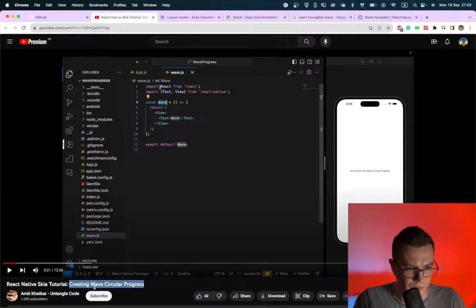So let's name the component WaveCircularProgress.